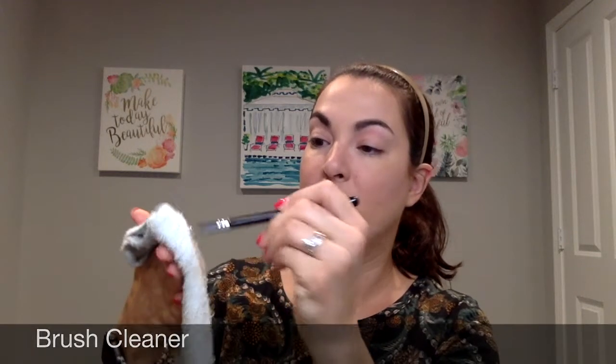So yesterday I used the liquid shadows and my brush. Look how dirty it is. So I'm going to use a little bit of that brush cleaner and get that pigment off of that brush, because I'm going to use it a lot today. It's so early. I got to clean the brush off. Get your hearts ready. Boom.